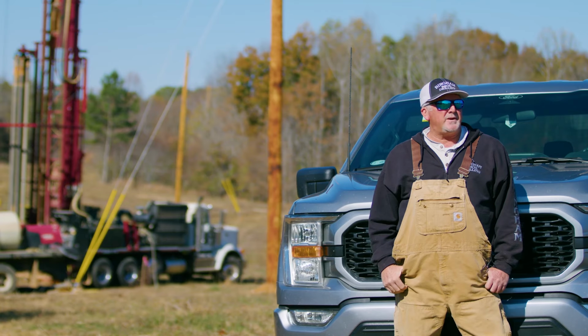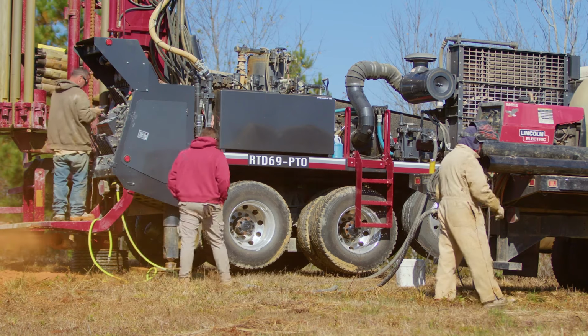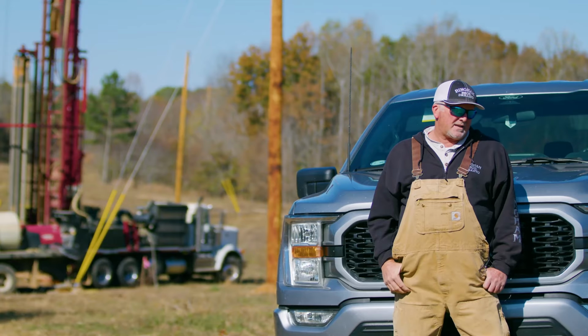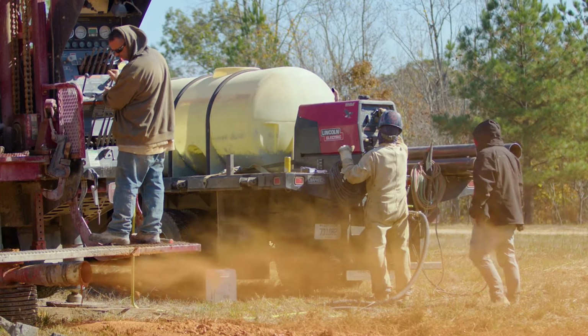As far as how many wells we've drilled here on Freedom Ridge, I'm on my 4th right here. On this same ridge, the very next subdivision, I've probably drilled a dozen wells over there. So I'd say I'm probably 14 to 18 wells on this same ridge, and as far as I know, they're all very good wells.